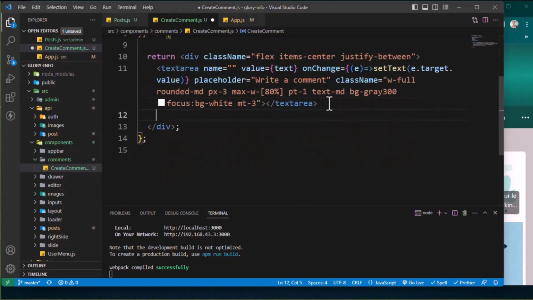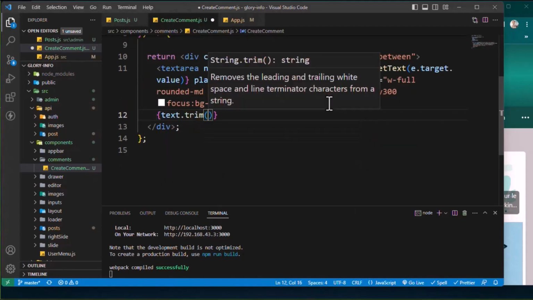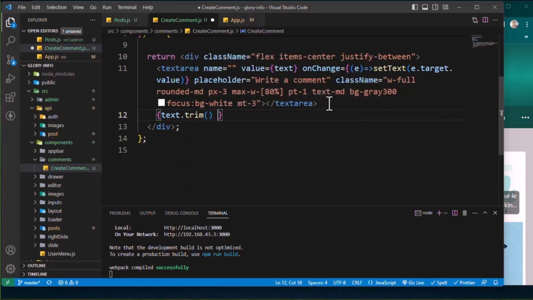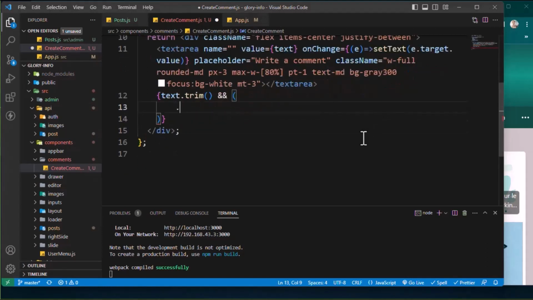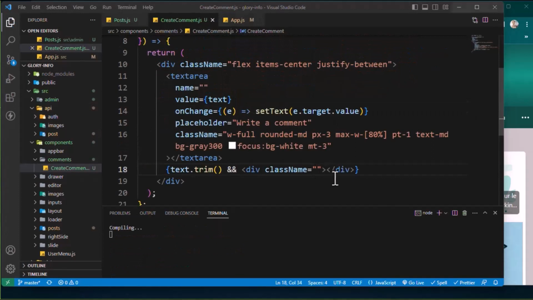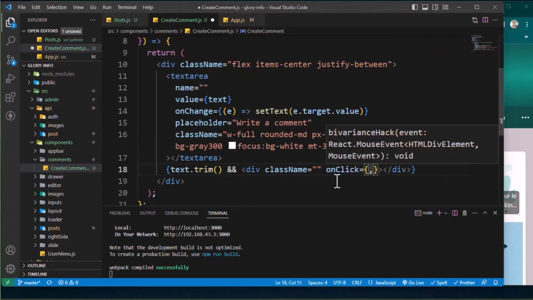All right, so here after the textarea, if the text dot string, because it's a string, if there's a text, it means that somebody typed something in the textarea, then we want to have this thing. What we want to have here is a div. In this div with the class, okay, you see onClick.